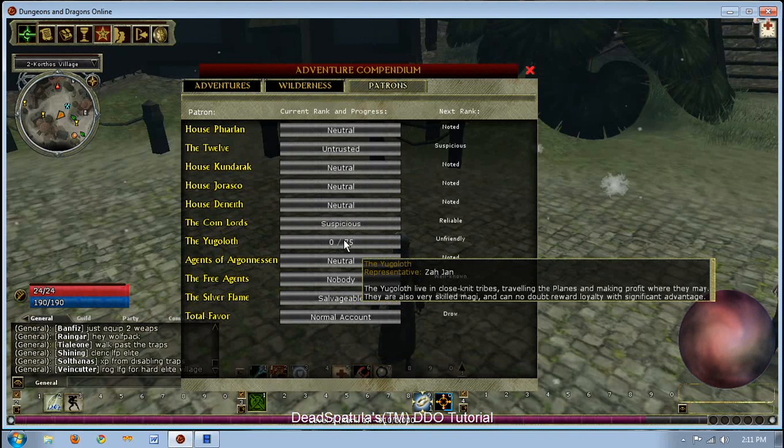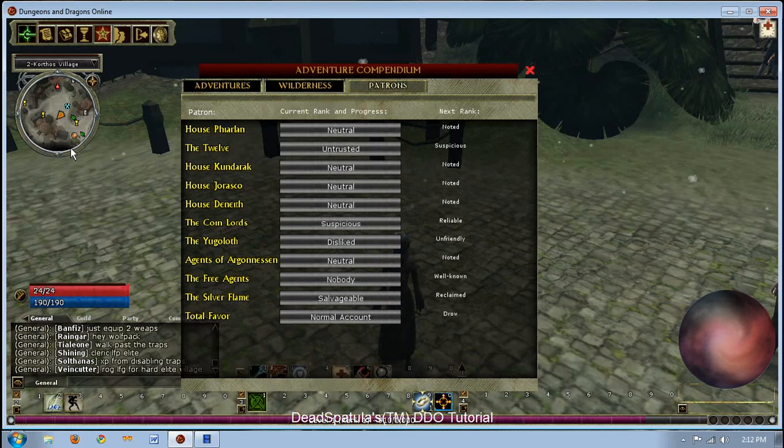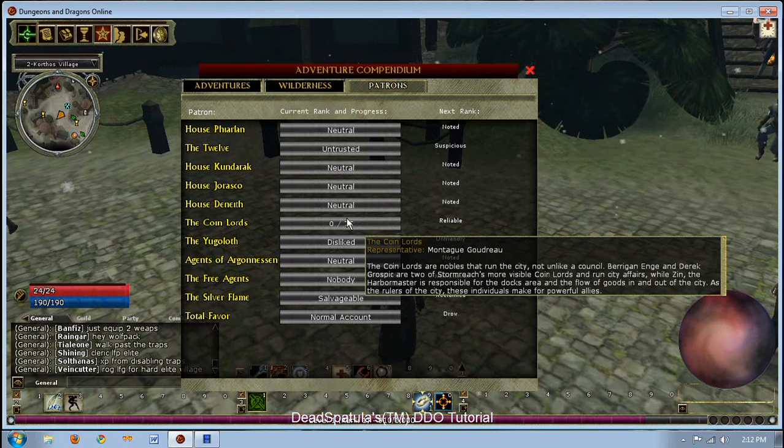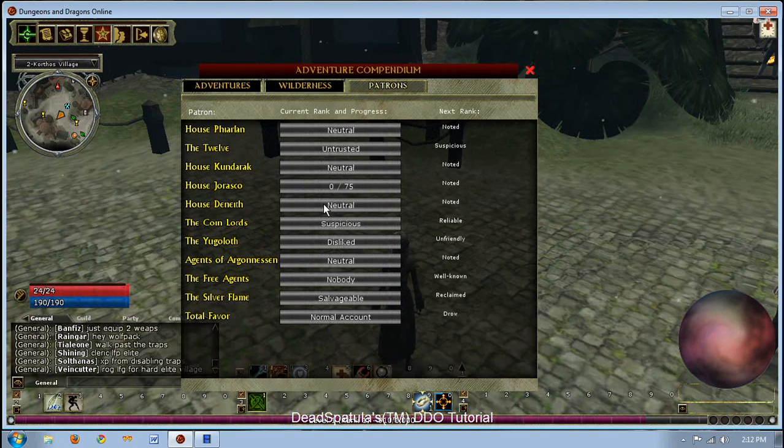It tells you the name of the representative. And as I mentioned earlier on the map, there's the orange star. If the name of the person that is the orange star matches the representative, that's the representative for that faction. That's who you go to every time you level up a faction favor.